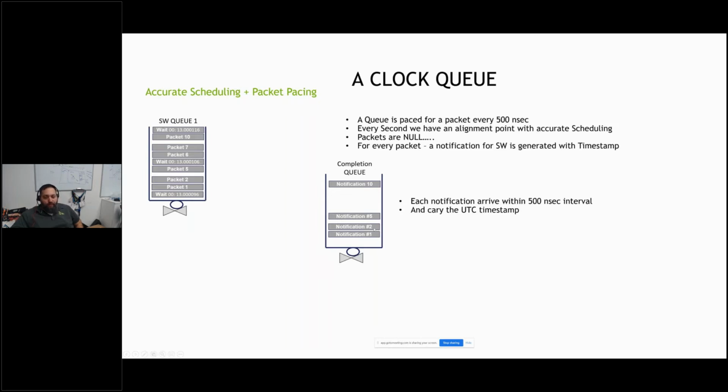I'm not sure if you are following where I'm going, but here comes the twist. Since these notifications are equally spread every 500 nanoseconds, and they contain the timestamp, and they are written one on top of the other, there are 64 bits in that address that are actually creating a clock. Yes, it's a 500 nanosecond square step clock, but this is a clock that the software has to do nothing to get. The NIC generates this clock in the software user space.